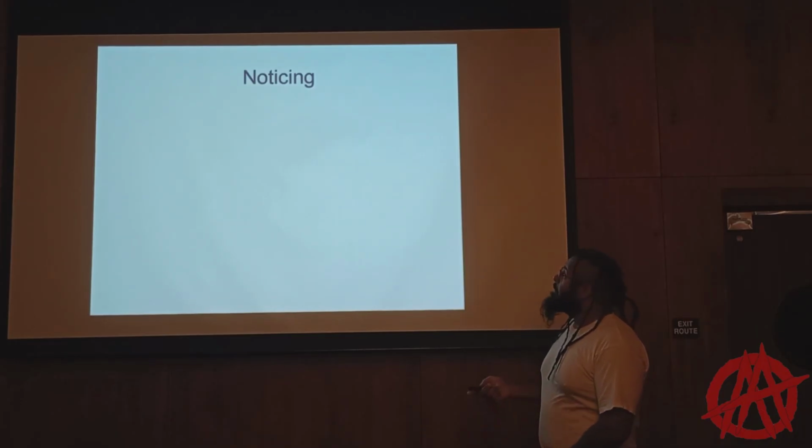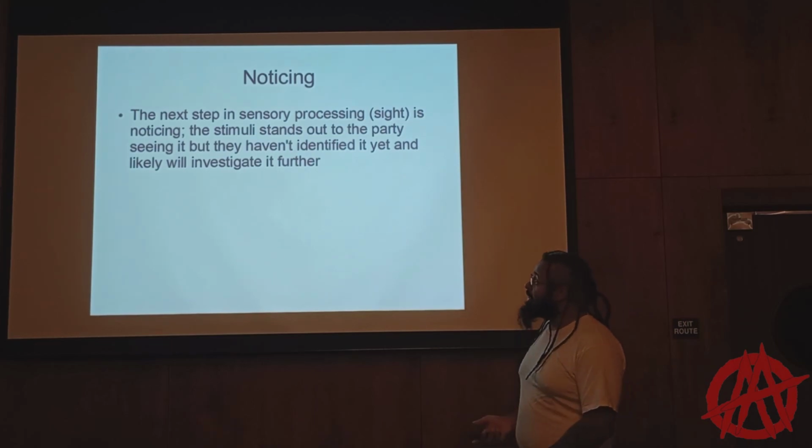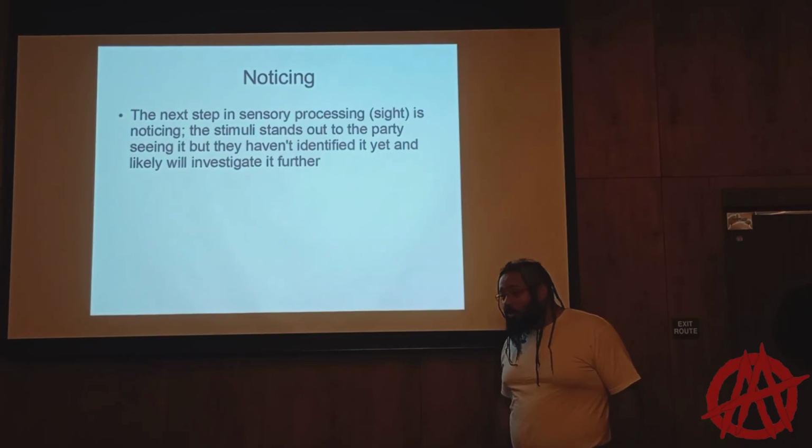Okay, so let's talk about noticing. The next step in sensory processing, sight for today, is noticing. The stimulus stands out to the party seeing it, but they haven't identified it yet and will likely investigate it further, right? So if somebody sees a shaking bush in the distance, you're going to notice that. I'm on patrol, looking at all the bushes, one's moving, I'm going to notice that.